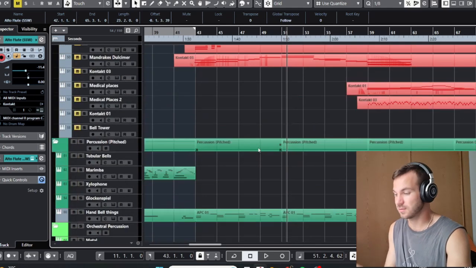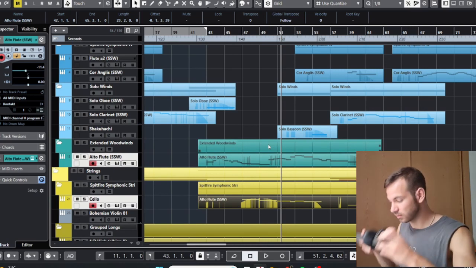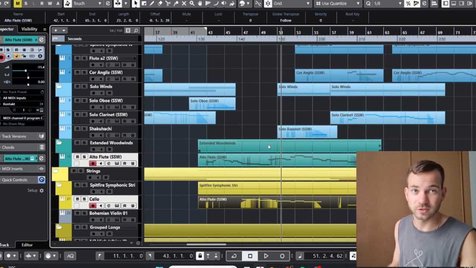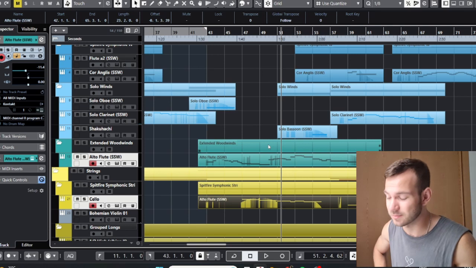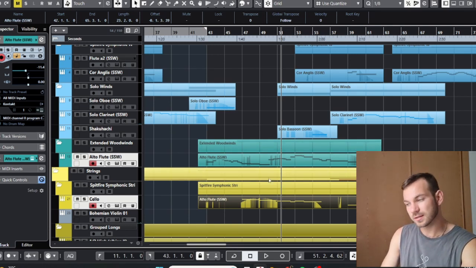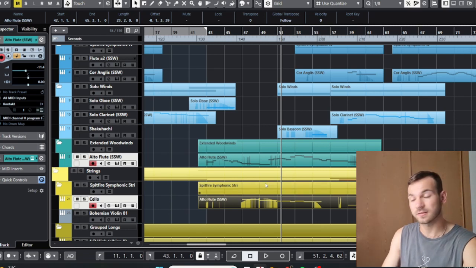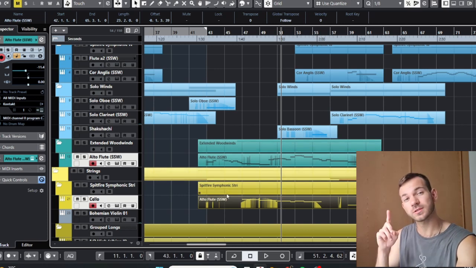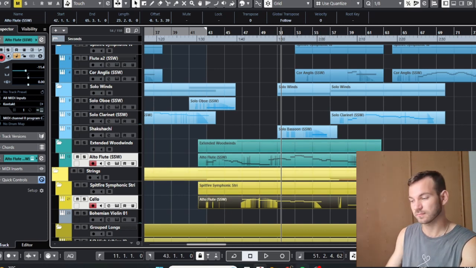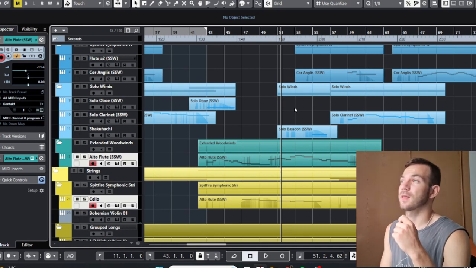I still, not in this piece actually, but in some other pieces, I still will literally just tune it up because I can't be bothered and I'm like, whatever, it's one note or something. But I think that's a really cool technique that I'm definitely going to utilize more, and I think you should too. It even falls into my next point. So my next point is layering for emotion.